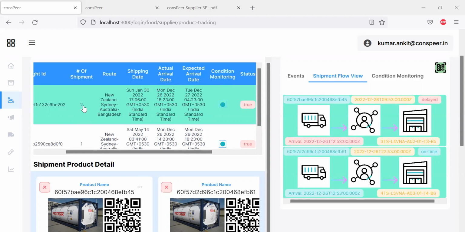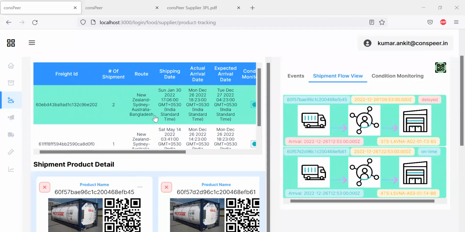For the last shipment, it gives collectively the arrival date, the end of the delivery and what is expected. So on a bulk, the vehicle would be able to complete its delivery by this time. This is collective for this vehicle.